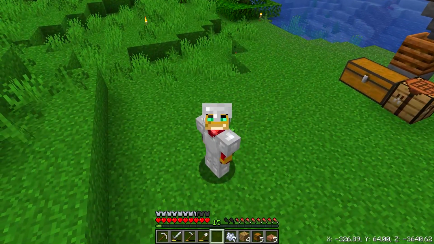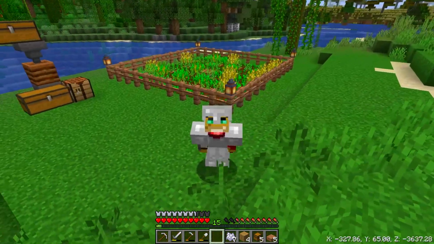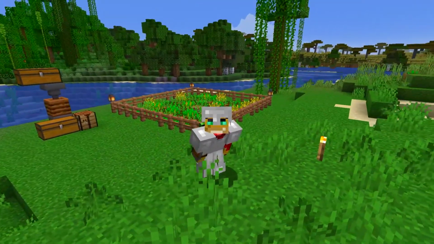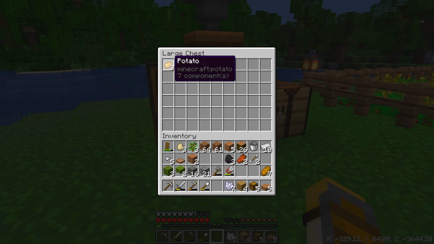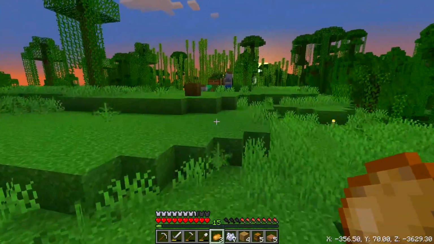Now there is a way to automate this farm, which is why I went and got some redstone earlier. But for now, this is a basic farm. I think I've explained most of the essentials. I might have missed a few, don't hold me to it. But for now, I'm going to take some of this potato. Oh, I've been waiting this whole episode to do this.